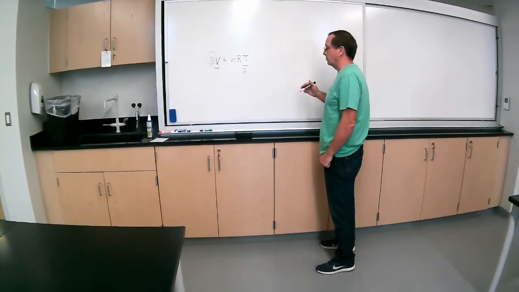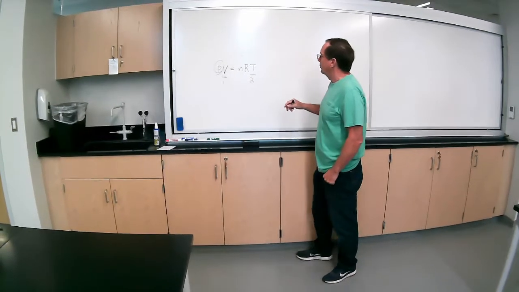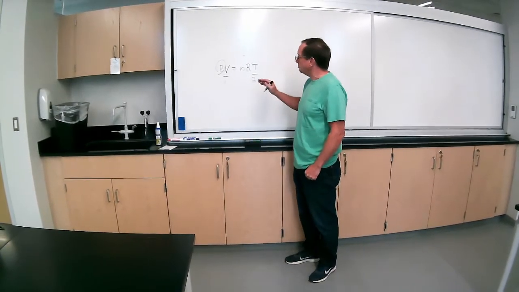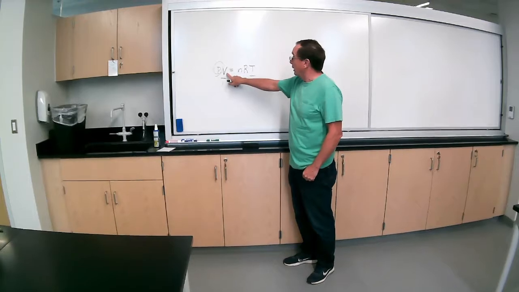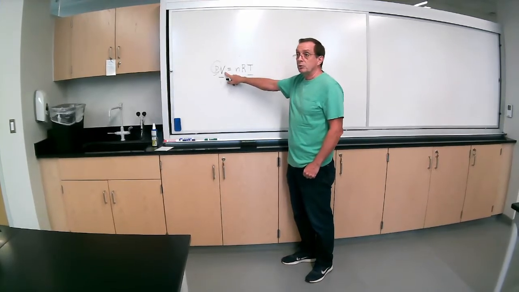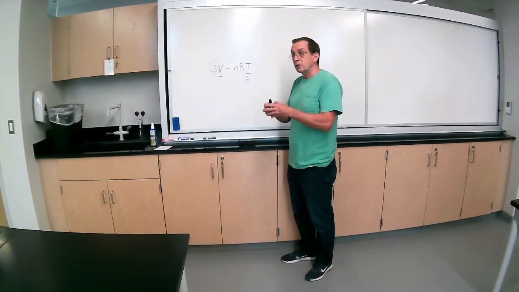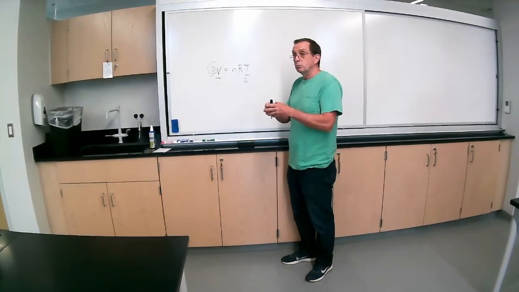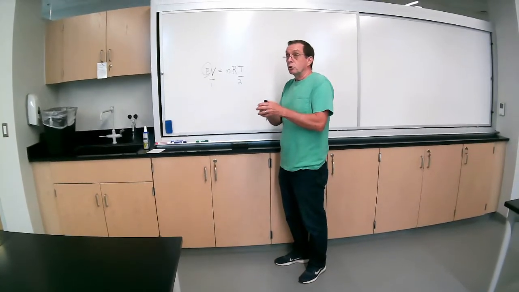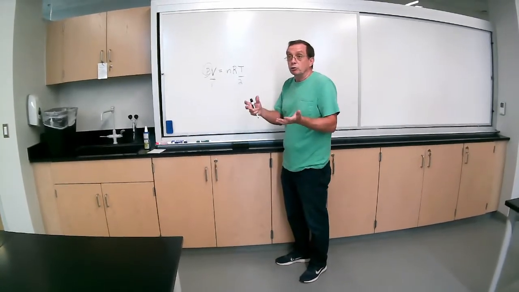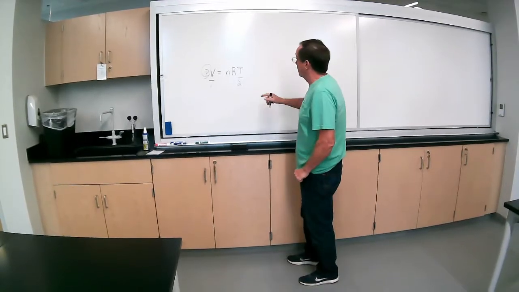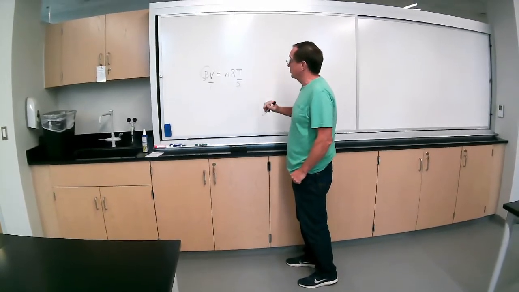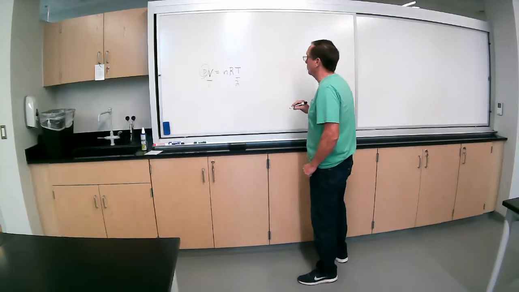So basically the idea is we hold the volume constant, and because the volume is made up inside of a glass vessel, it's a sealed glass vessel, so the volume can't change. The volume is constant. And then the second thing, of course, that we have is temperature, and we'll talk about that here in a moment.